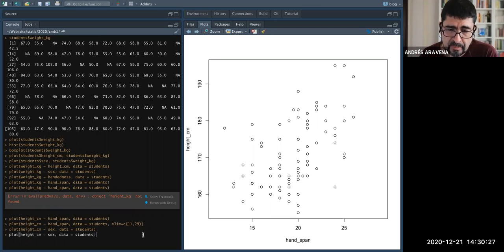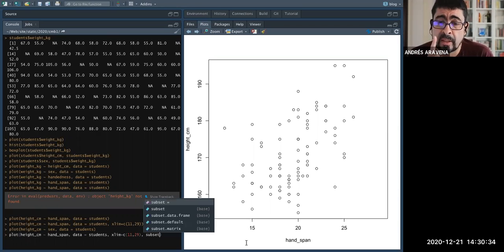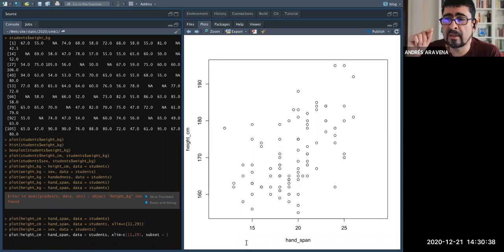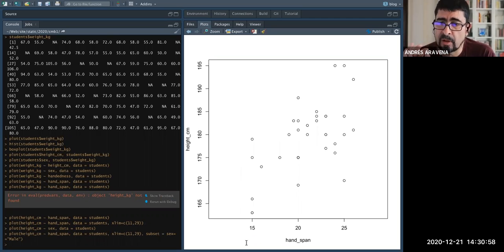We can do that by adding an option called subset. There is more than one way. Maybe next time we will do it with the tidyverse, like a filter or something like that. But this is an easy way to do it in the plot. We will say plot and the subset will be sex equal male, for example. And this is the same plot, but only for male.